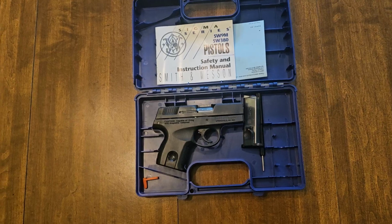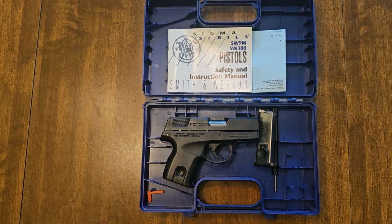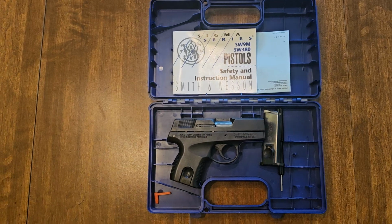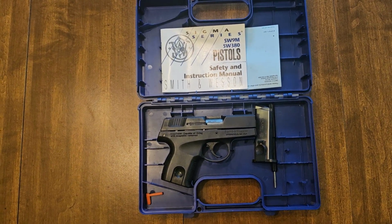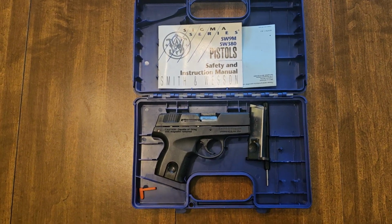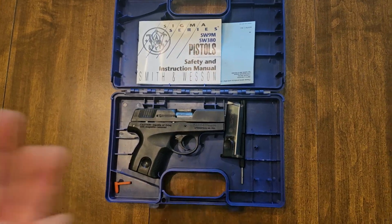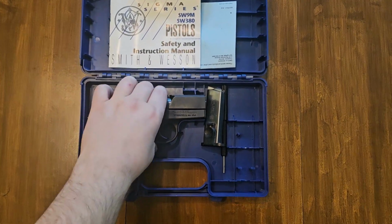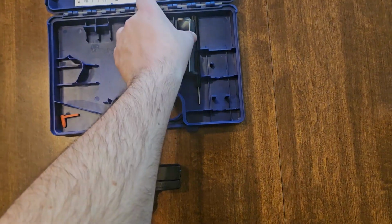So I would have been 1 year old when this thing was introduced, and it had a very short lifespan. From what I can read, it looks like it was discontinued either sometime in late 1996 or sometime during 1997. So at the most, it had about a 2-year life cycle, which is trash. That's terrible. So this thing obviously didn't sell that well, and I think there's a lot of reasons why. This thing is a bit of a turd, to be honest with you.